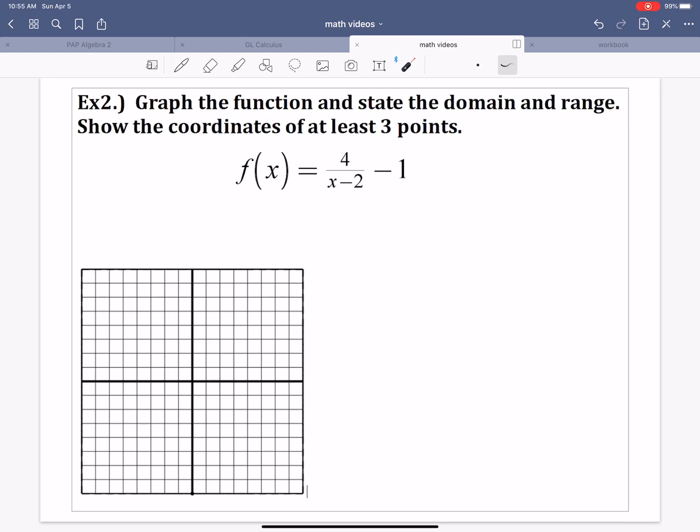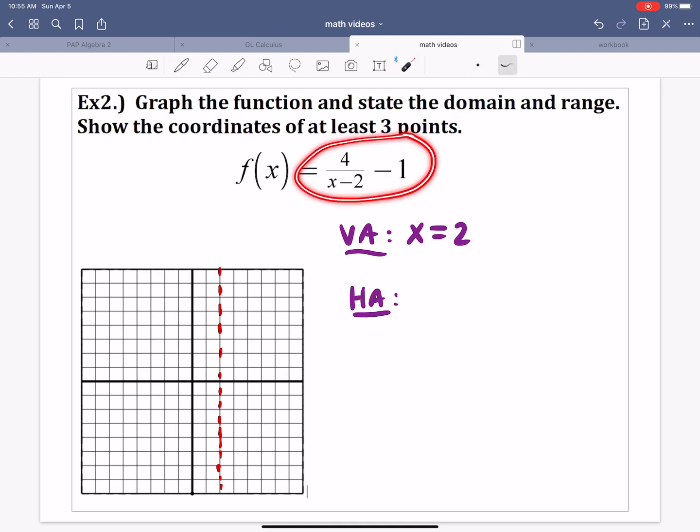Step 1 is to identify your asymptotes. So what we did on the first problem is we found the vertical asymptote first. Okay, and remember the process for finding the vertical asymptote. You take the denominator and set it equal to 0. So when you do that, you end up getting x equals 2 as your vertical asymptote. So I'm going to plot that on my graph as I go. Okay. Next, the horizontal asymptote. Okay, for reciprocal functions that look like this, you can just take the k value as your horizontal asymptote. So that's going to be y equals -1. Okay, if you're thinking to yourself, man, this is pretty easy, you're right. So far, it is pretty easy.